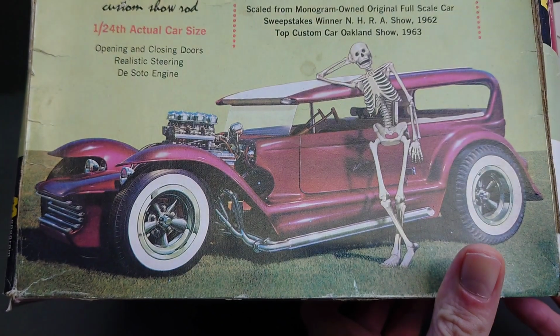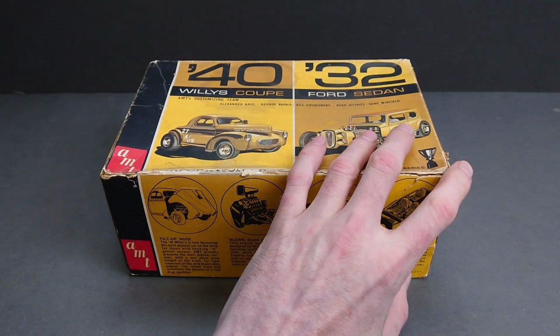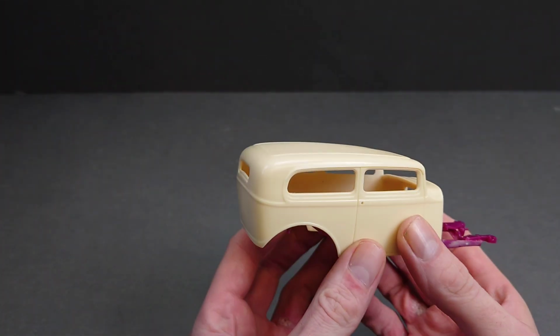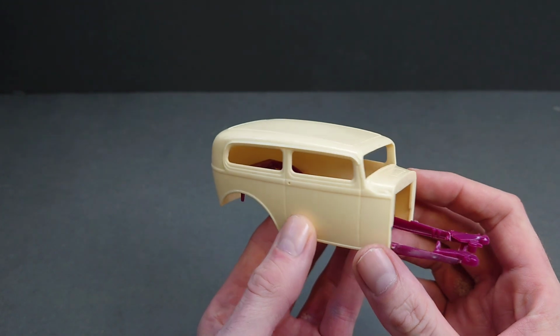We did say we're going to be using the Monogram Little Coffin as a donor kit, which we still are. That's the main route we're going to go down. But I've been looking at Ed Fluck's work from Drag City Resins, and seeing everybody else's videos, especially Matt from the Lucas E channel. In fact, once Matt did a video on the Chop 34 coupe, me and Matt were messaging, and before we'd ended the conversation, I was already emailing Ed Fluck, because I really wanted a couple of his bodies, and Matt really did rave about these, as everybody else does.